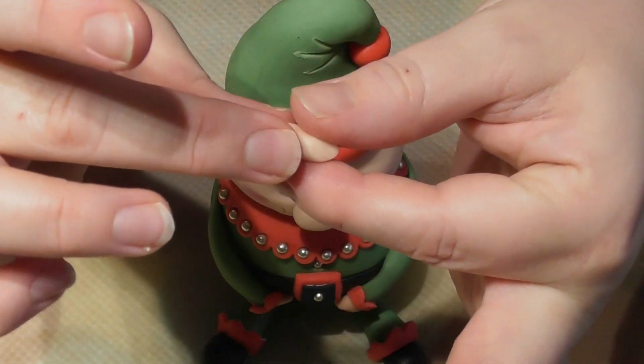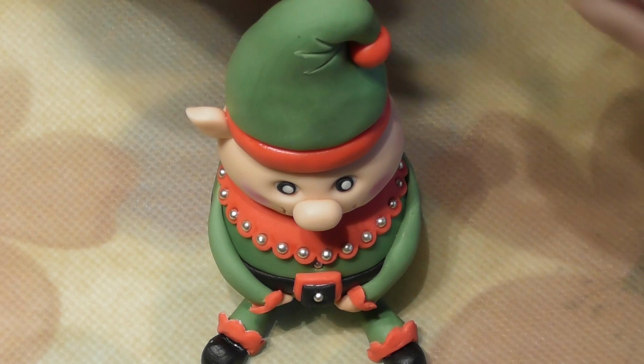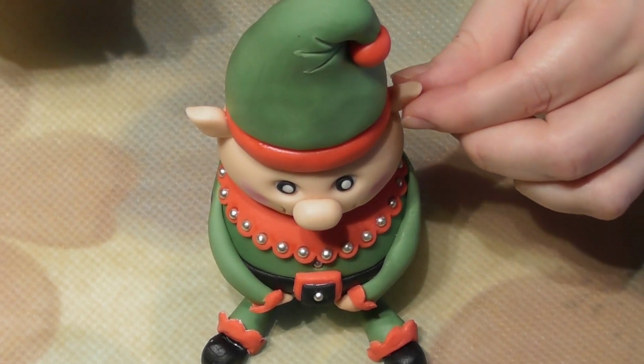I simply turn it into more of a pointy shape after starting with a ball shape, as you can see here, and I stick it directly onto the elf using some edible glue.